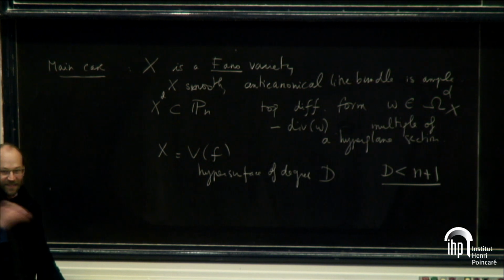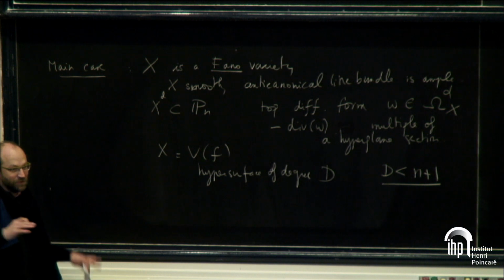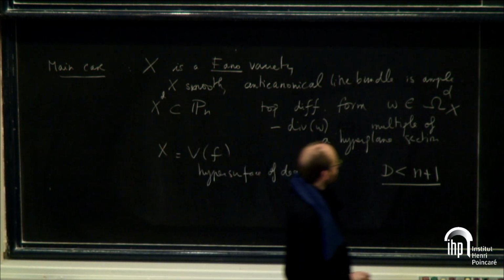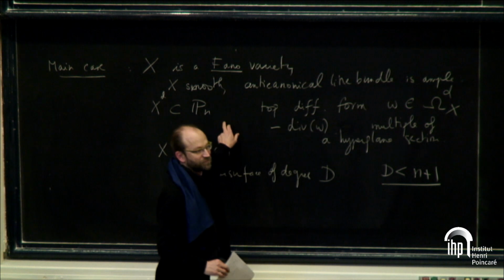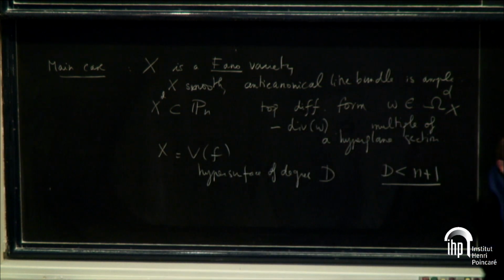In the opposite case, where the canonical line bundle is positive, people expect, for example, the conjecture of Lang predicts that the rational points will be located in finitely many strict subvarieties. So you have two opposite behaviors: one where there are a lot of rational points, which is this case, and the other, which belongs to Mordell's conjecture and generalizations of it, where you expect that there are few rational points, or that they live in sparse subvarieties.